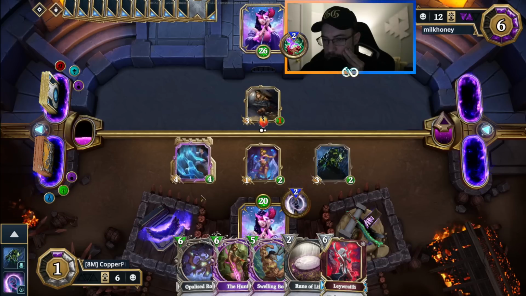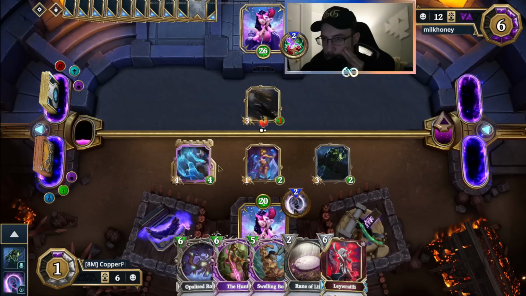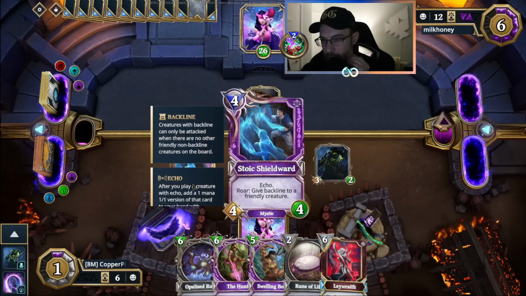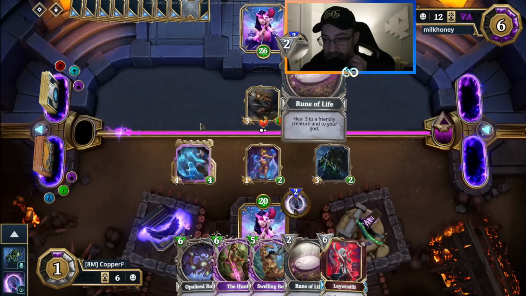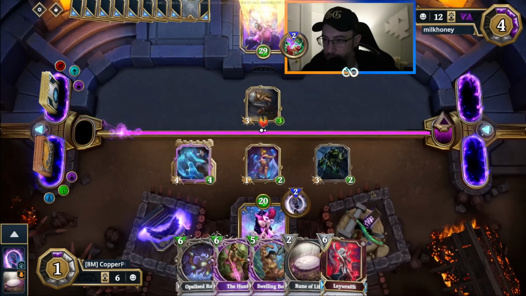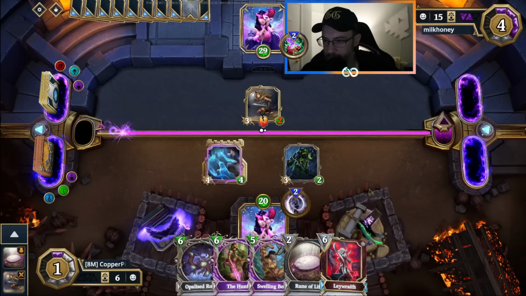I considered hiding my own creature for sure. If he has something in hand that can kill this, then he can go face and trade here. And then this has one health, which is obviously not great. He has a massive hand, though. I don't know. Healing is annoying. He still gets to trade it. Hope he just goes face.